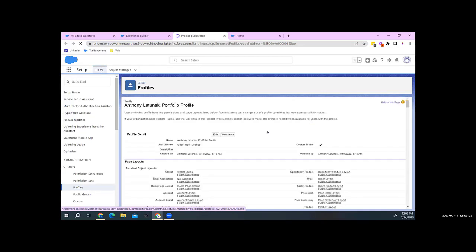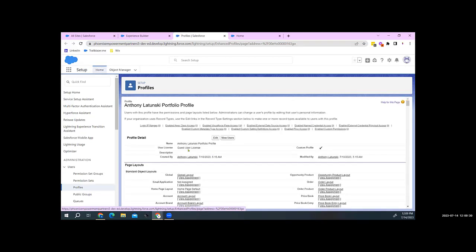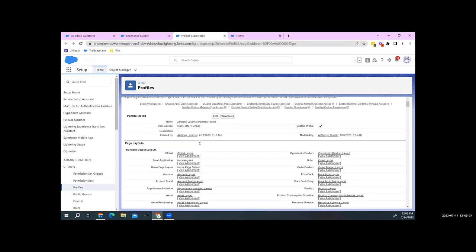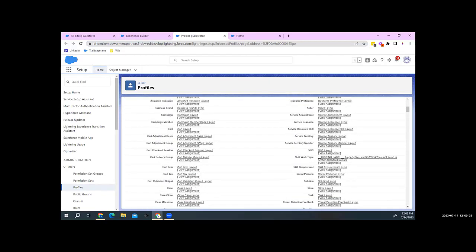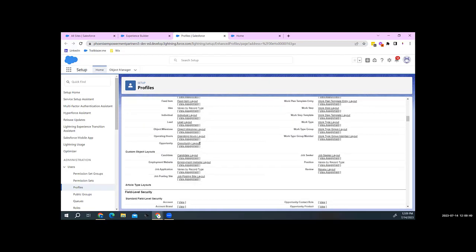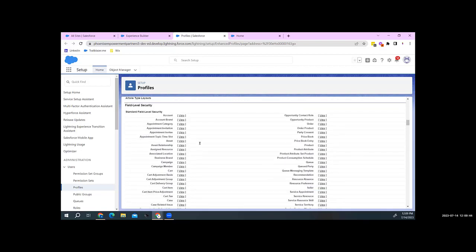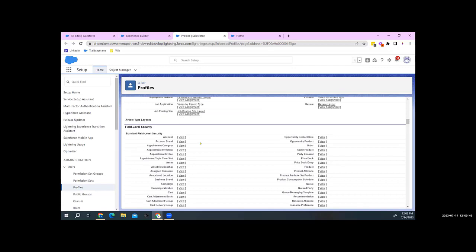All right, so here's the guest user license, right? So that'll be what we're talking about. See if he has access to the documents. That would be further down here, right? Yeah, this is the old profile view. So if you just do a Control F, like a find, and type in documents, hopefully that'll get you close. And just to save yourself a step, you might want to click Edit right from here before you even do the search.